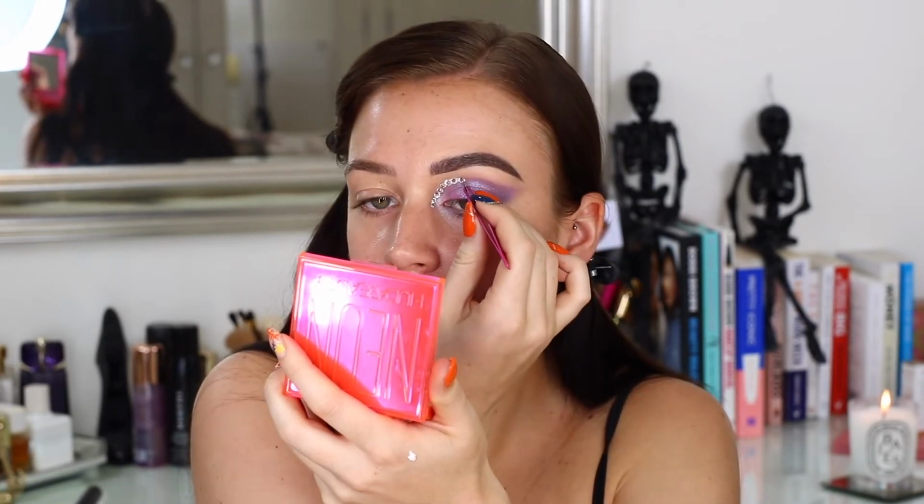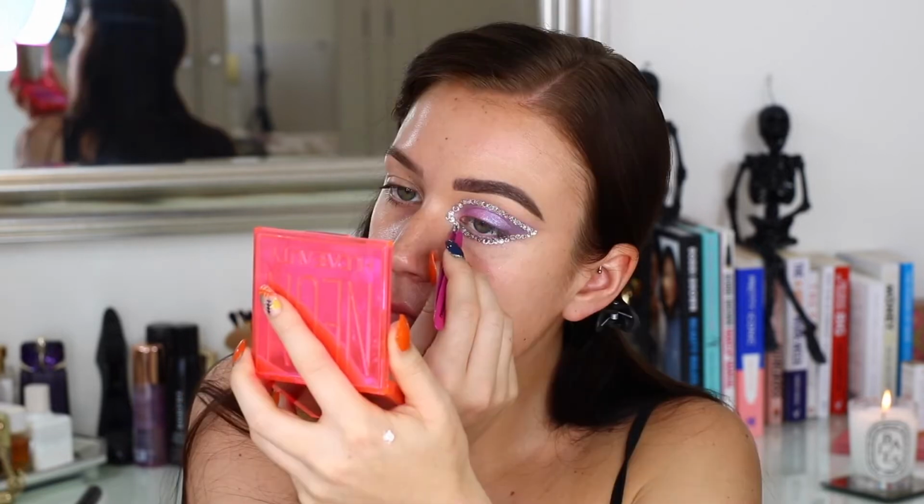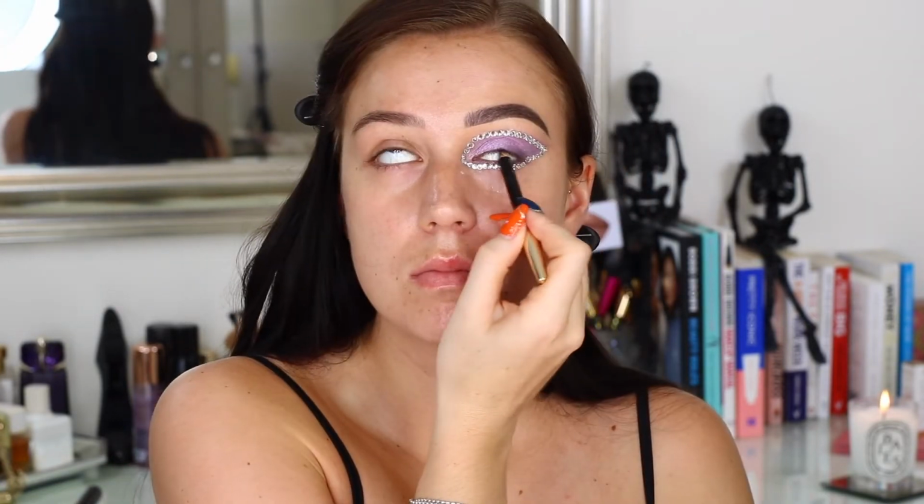Honestly, these are so pretty, and I got them so cheap off Amazon, but I'm just going to speed through quite quickly because it's a bit boring to watch. But I'm literally just dipping it into a bit of adhesive or glue, whatever glue you have, and then popping it on with tweezers. I found tweezers the easiest way to do this, to be honest, because sometimes they can be a little bit tricky. And as you can see, I've just gone all the way around the eye, and it looks so cool.